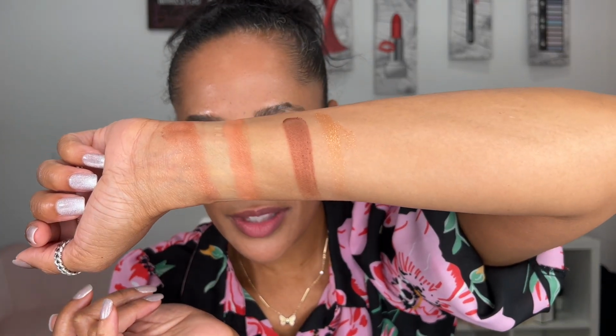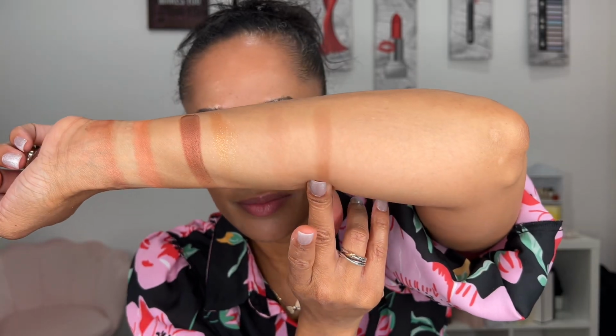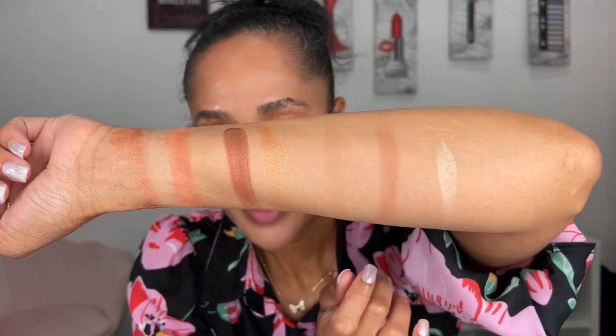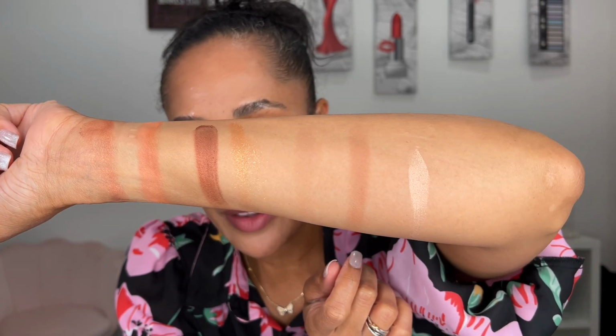So these are the eyeshadows. The first bronzer shade is Laguna 02, which is the original Laguna shade, and it is for light medium bronze with neutral undertone complexion. Next we have Laguna 4, which is for medium bronze with warm undertone complexions. And I'll put that right here. And then the highlighter is called Drift Away, and this is a champagne shimmer. So these are all of the shades in palette 1.